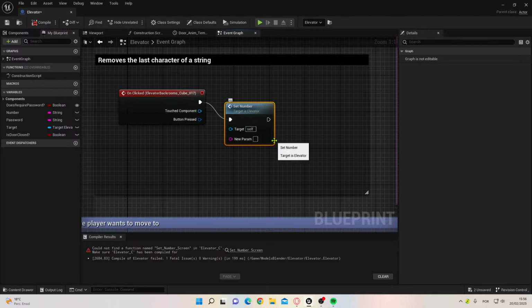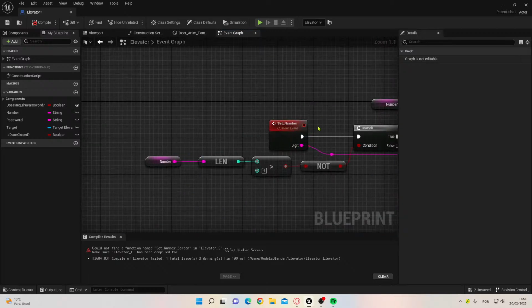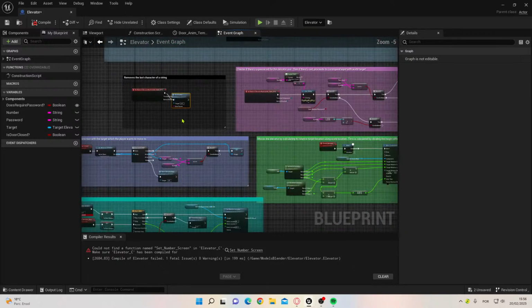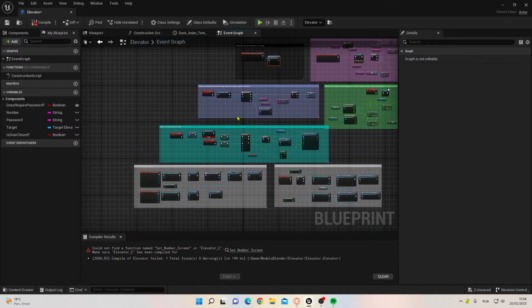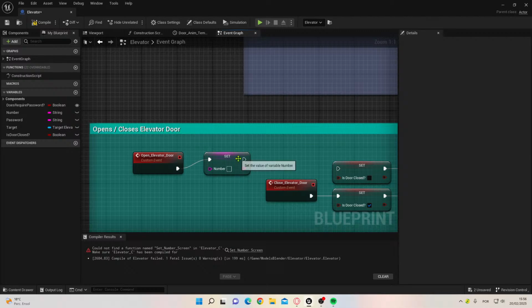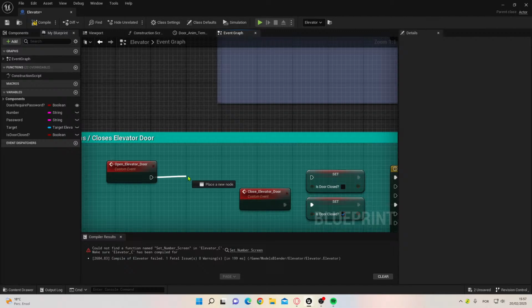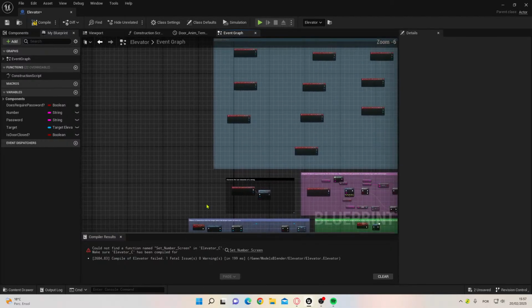Why is this? Set number screen. Yeah, so now it's good.